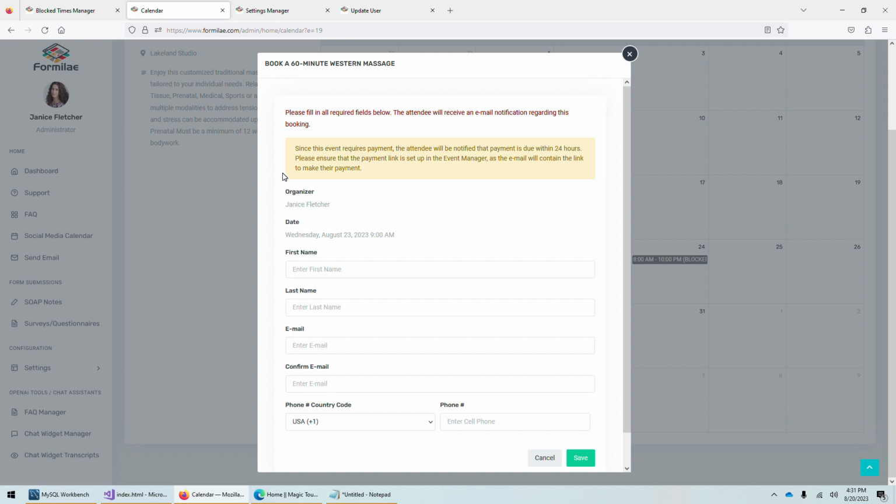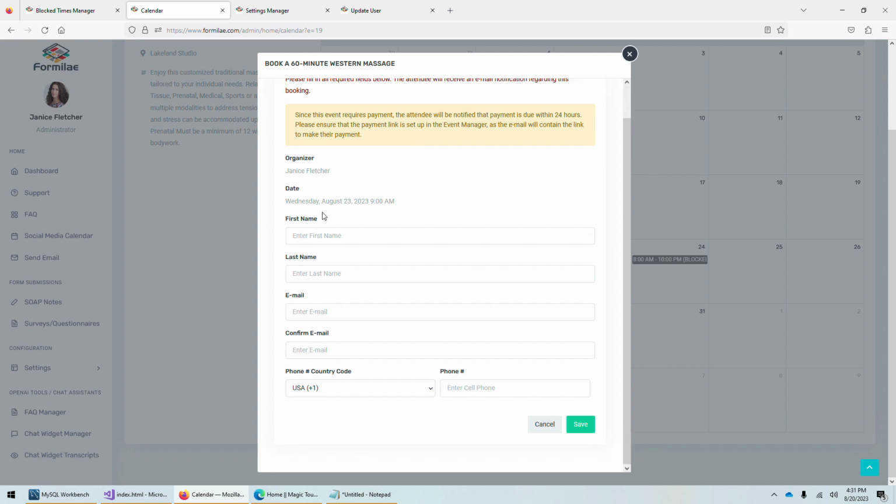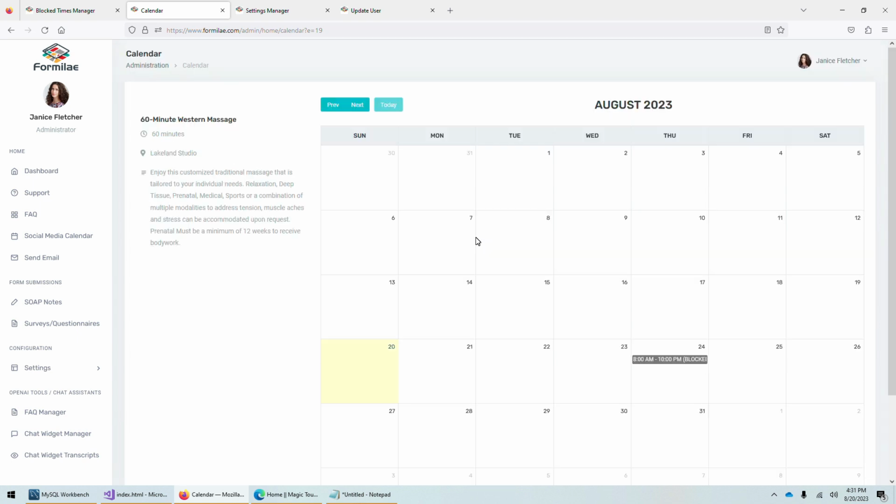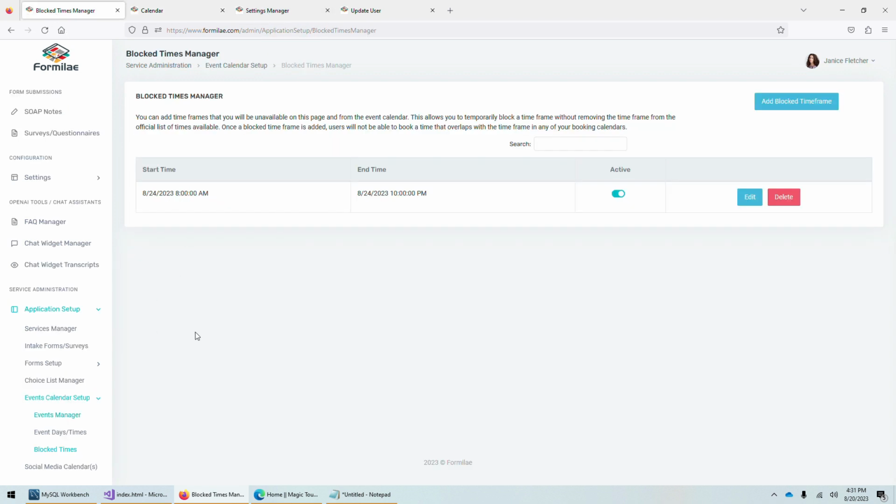Please ensure that the payment link is set up in the event manager, as the email will contain the link to make their payment. Okay, and so you would just manually enter the details for your user if that's the case. But there will be the normal way for your users to book the event outside of this administration within your web page, once you get that set up.